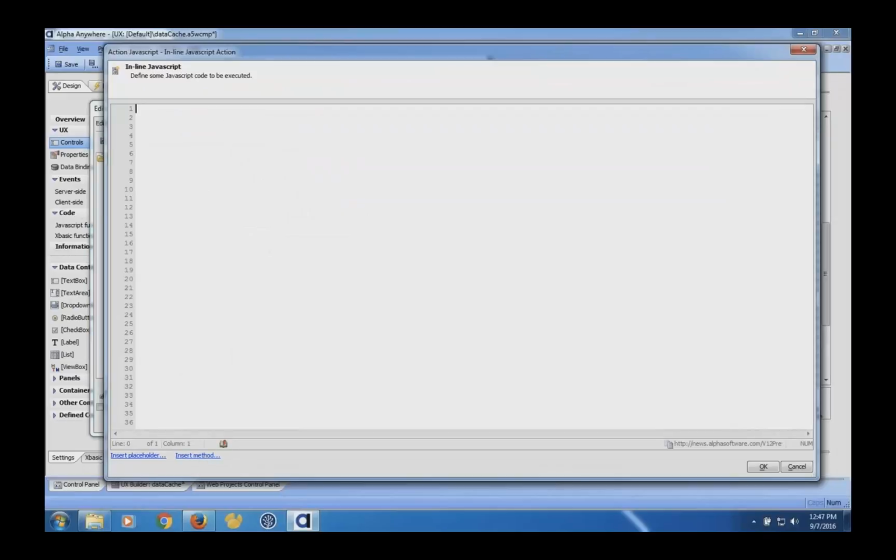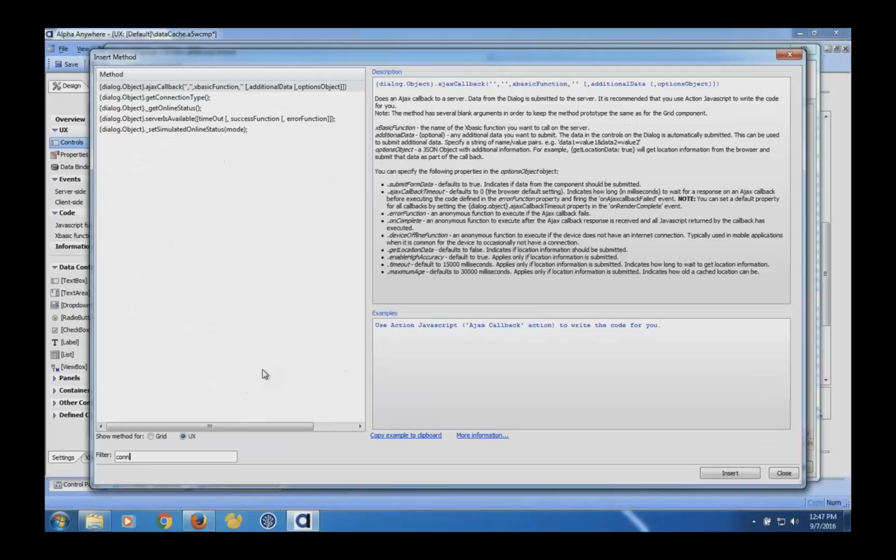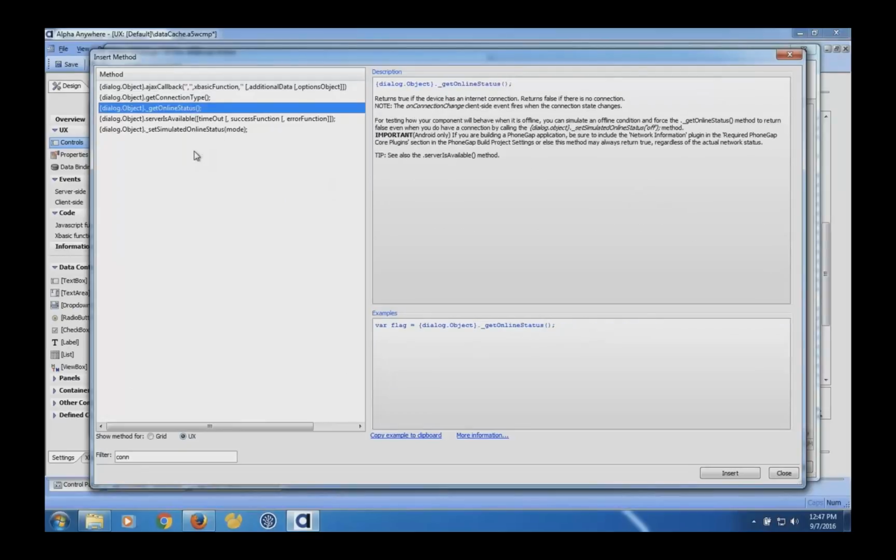There is a method called getOnlineStatus. Dialog object dot getOnlineStatus, and this will tell you whether you are online or not, meaning you have internet connectivity.